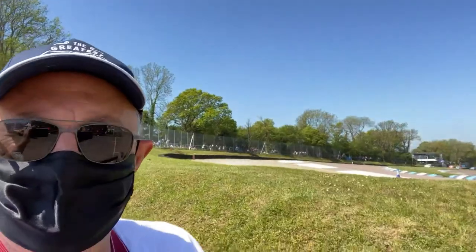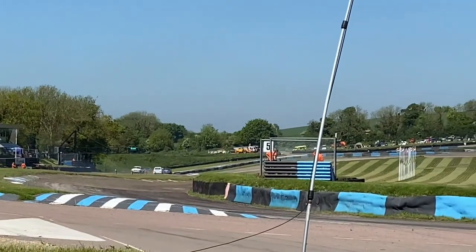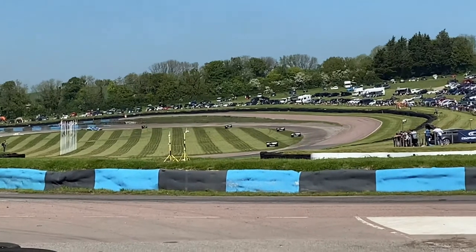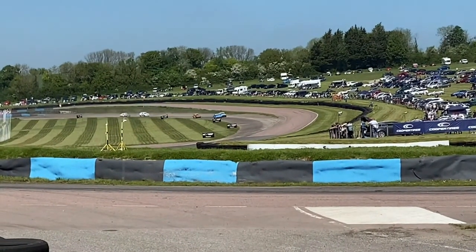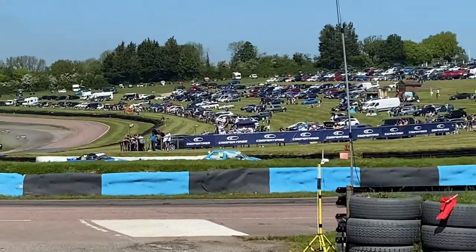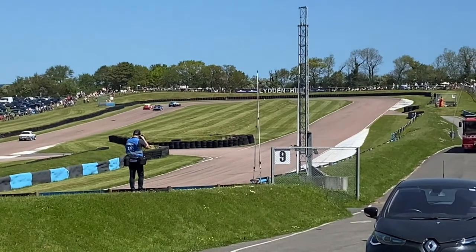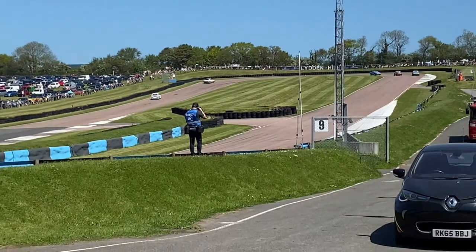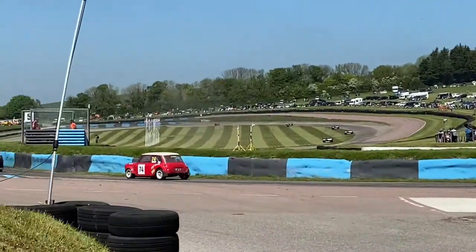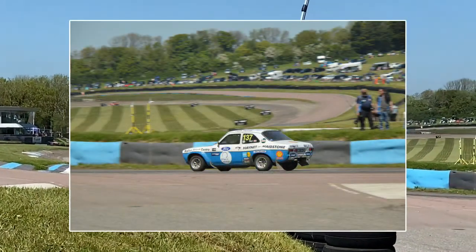So we've got two races to enjoy. They're doing it in sections. Let's focus on them. Right, there we go, green lights. Perhaps not the best location to see it, but coming down Hairy Hill, we've got some good footage. I think he's just out to show his car off. Doesn't want to win the race.